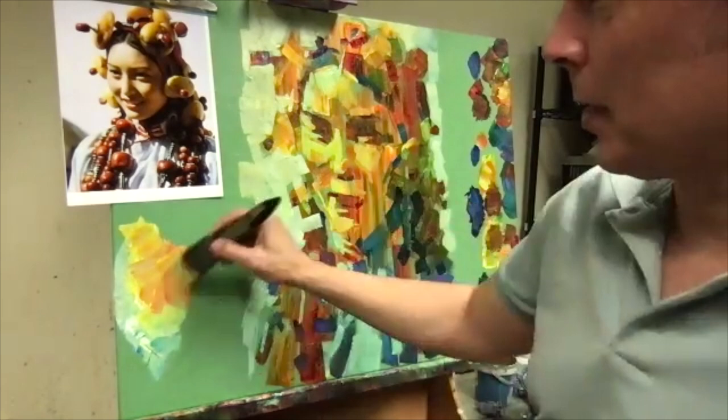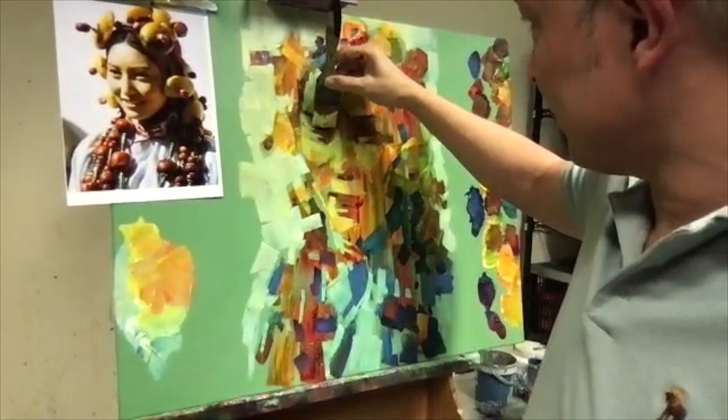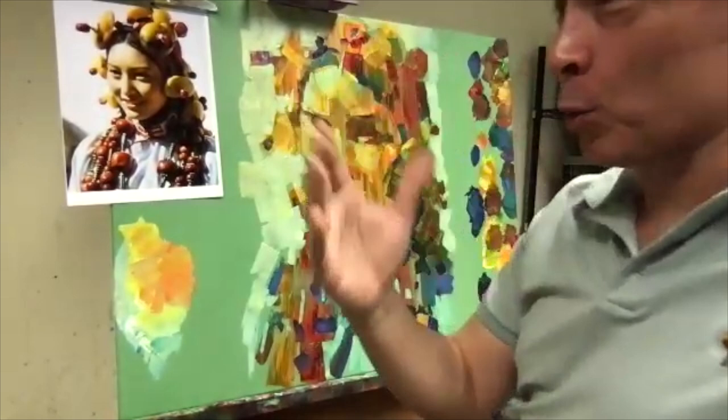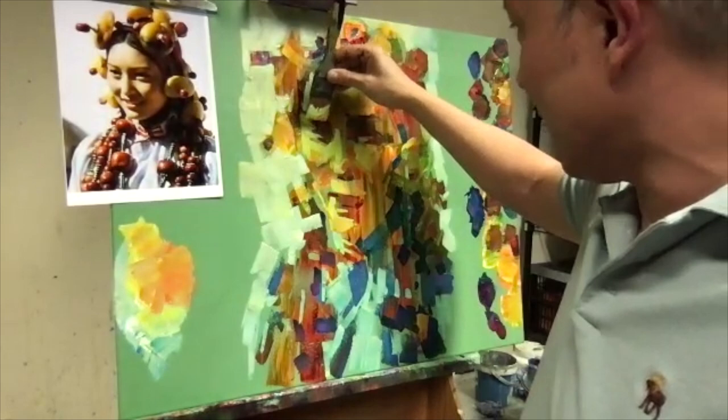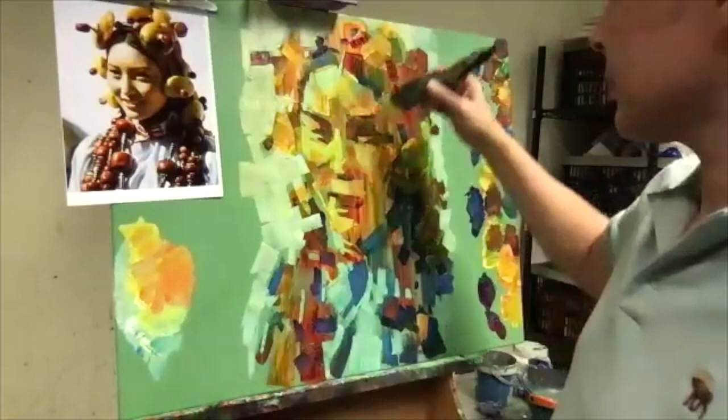Again, this is one of those things where the dark of the eye needs to come out a bit more. There's a portrait in my last book of a black lady, just a three-quarter view of her face. Doesn't look anything like her, but it's one of my favorite portraits. So sometimes you do these things, and it's the technique that you like more than whether it looks like someone. Okay, there's some subtlety there.